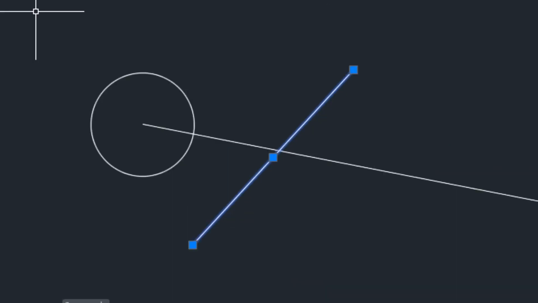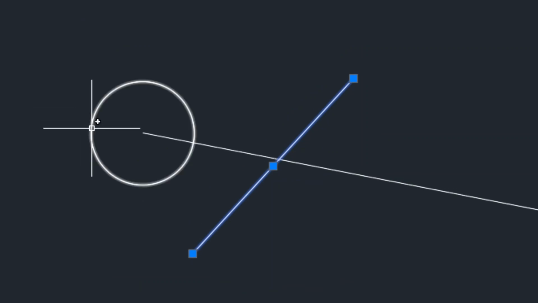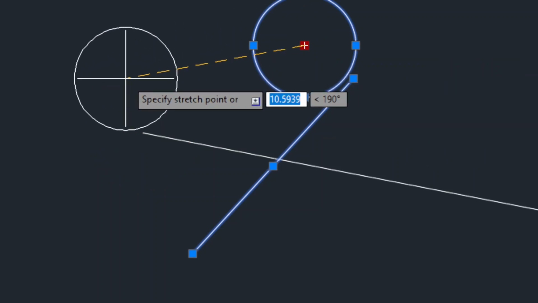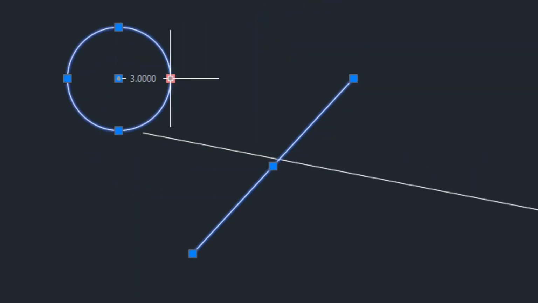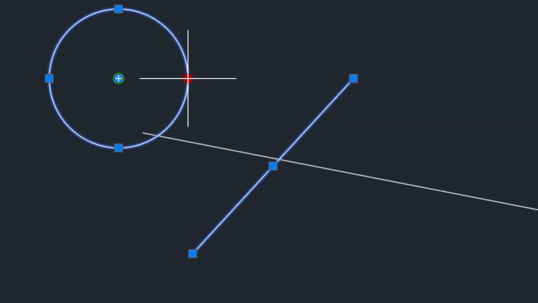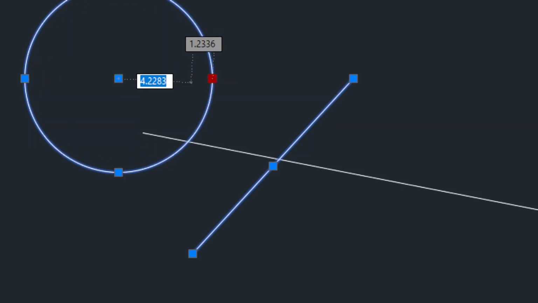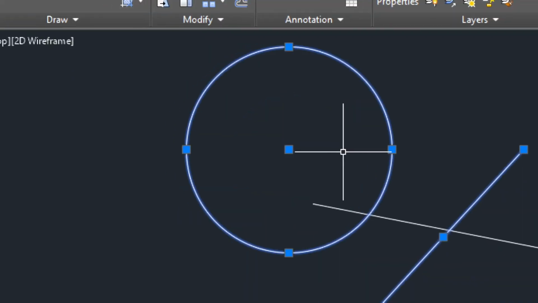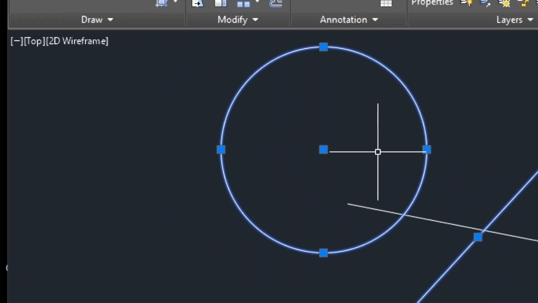Okay. If I click on the circle, so if I click from the center point, I can move the circle. But if I click from any of the tangent points, I can increase the size, or I can decrease the size of a circle. Say for example, I have drawn a circle with a radius of 3. I want to change it to 6. Just click and say 6. Enter. It is changed. So how easy it is.